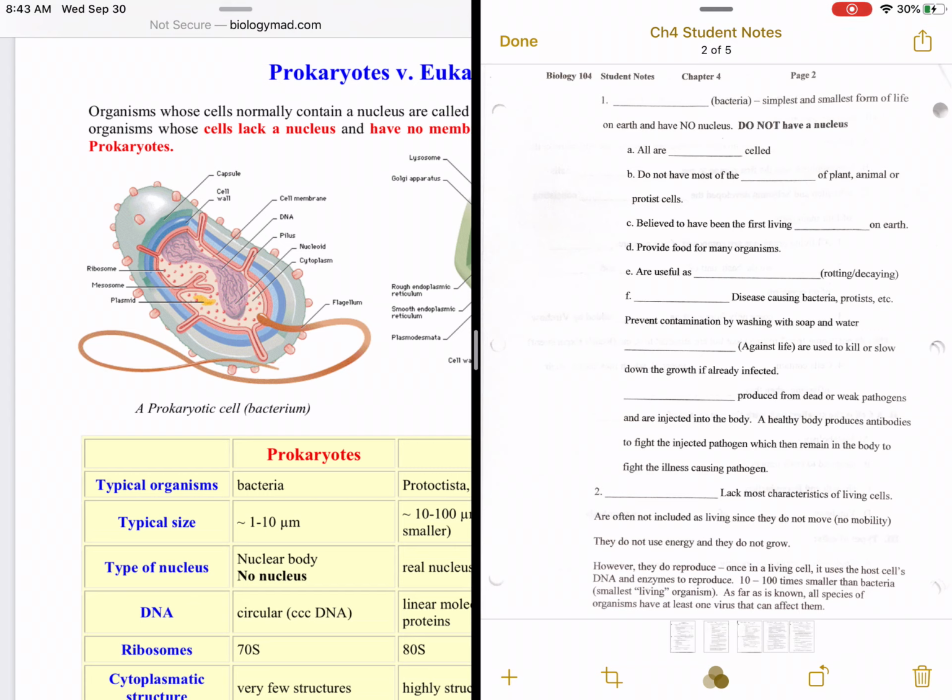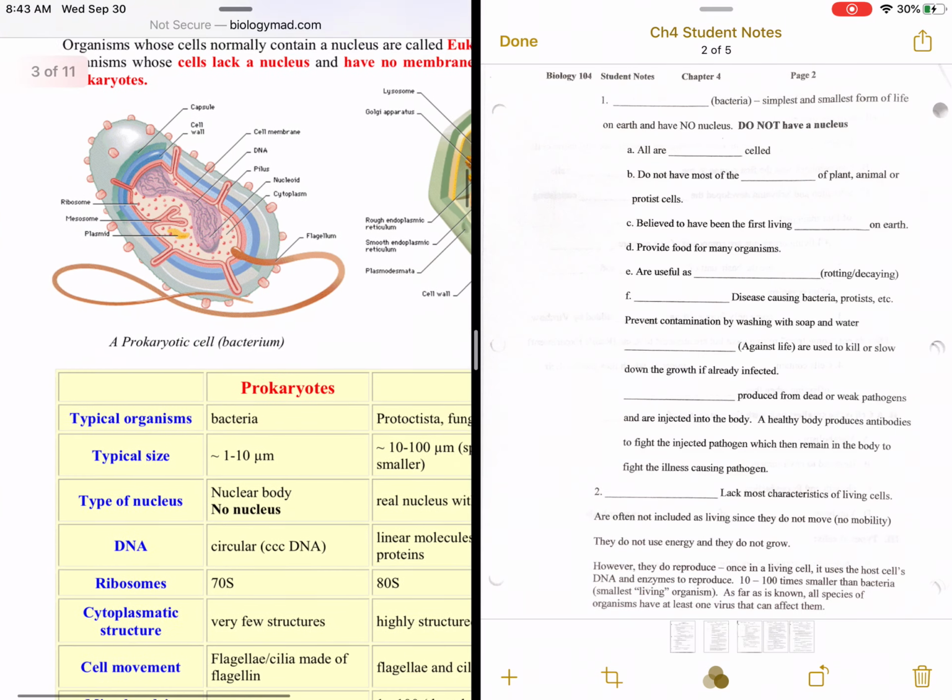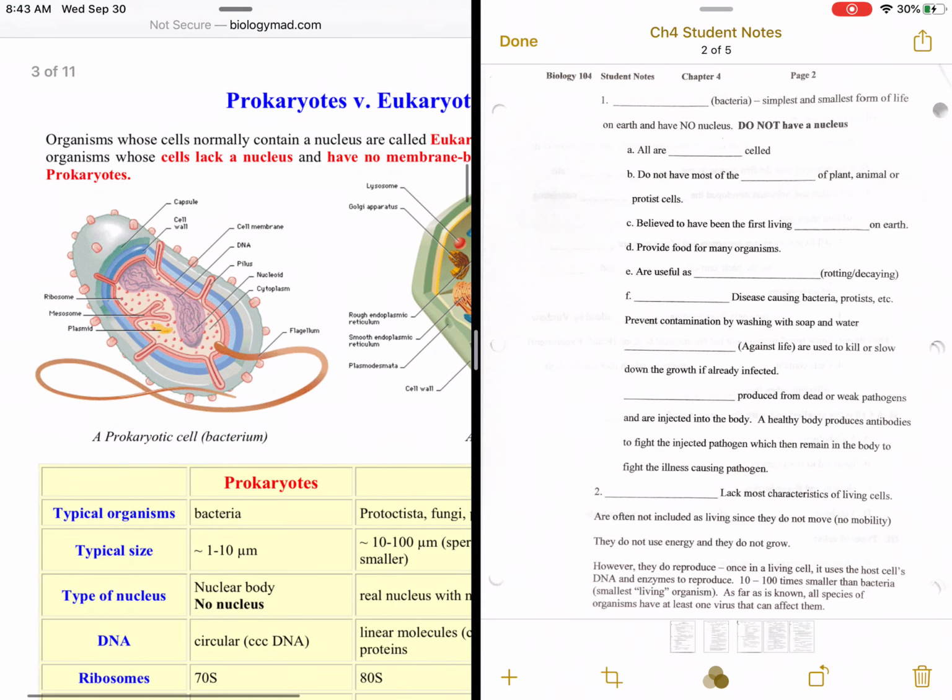Another thing about prokaryotes that it doesn't say is a lot of them are symbiotic, meaning they will live inside of you and help you with a lot of your functions, or they live on your skin. So you have bacteria that live all over your skin, you have bacteria that live in your gut, and they help us stay clean and stay safe, and they help us digest our food. If you get an imbalance of yeast and bacteria, you might get yeast infections. So there are good bacteria, and they do help us quite a bit.